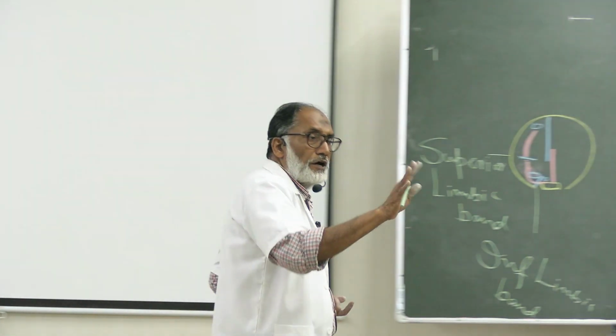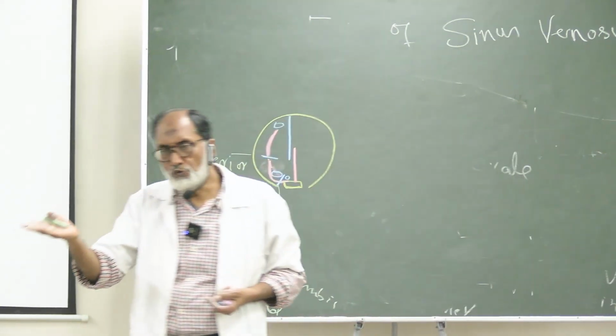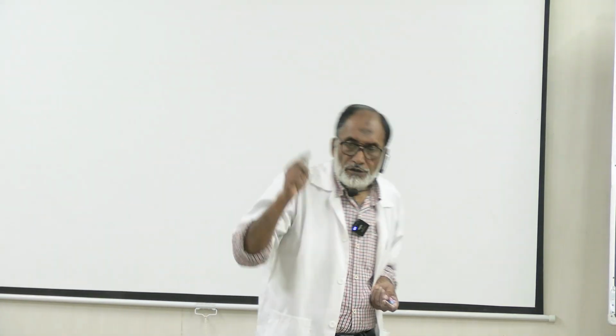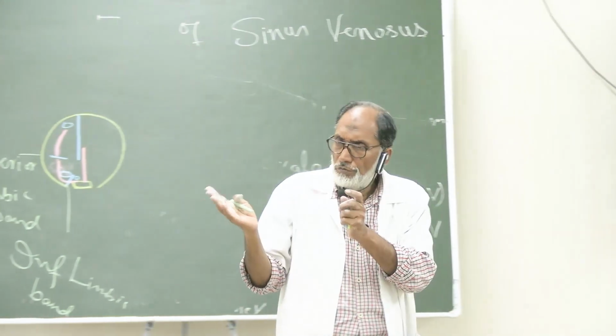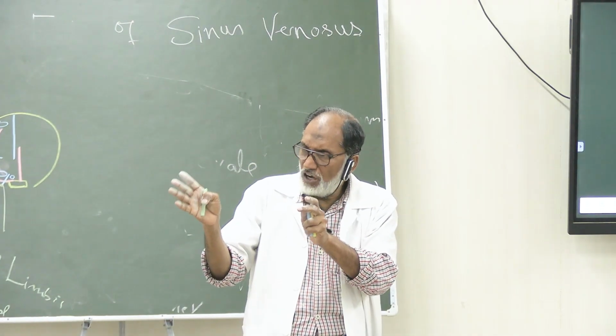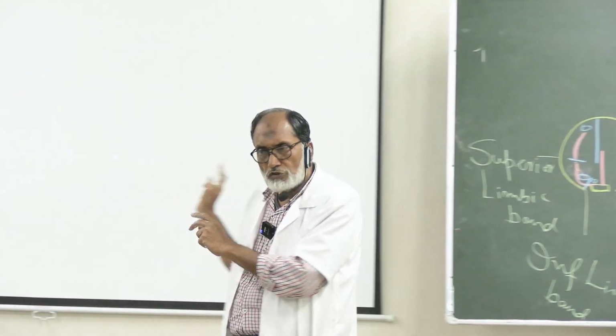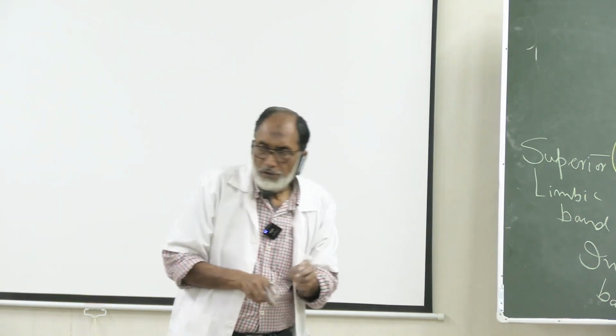Now I have already told you that in the interior of the atrium, there is a smooth part and a rough part. The posterior smooth part developed from the wall of the sinus venosus, and the right horn of the sinus venosus has contributed to the smooth part. The original atrium will give rise to the trabeculated part.